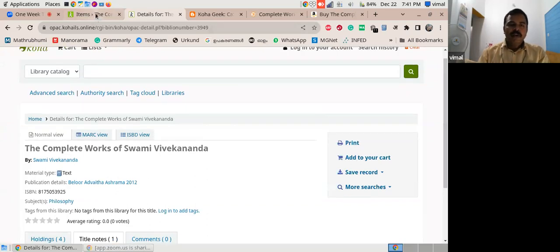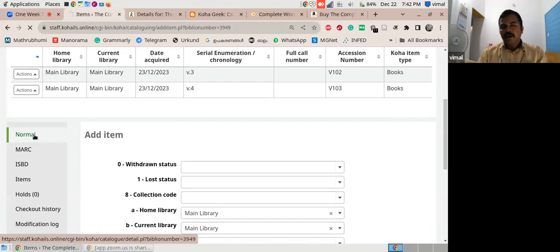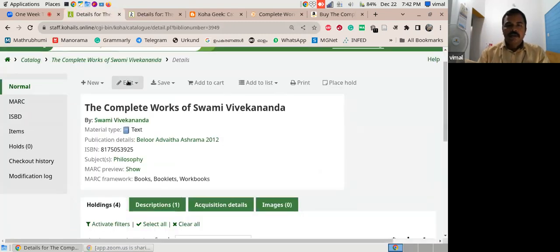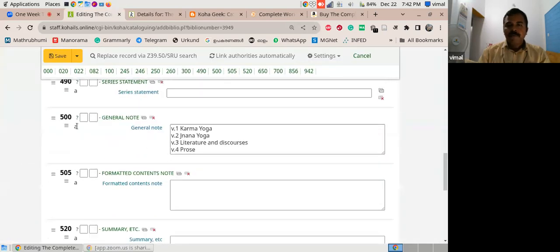Once again, while cataloging, in the biblio part, in 500 general note, mention volume titles. Volume 1, Karma Yoga, Volume 2, Jnana Yoga, Volume 3, Literature and Discourses, Volume 4, Books.